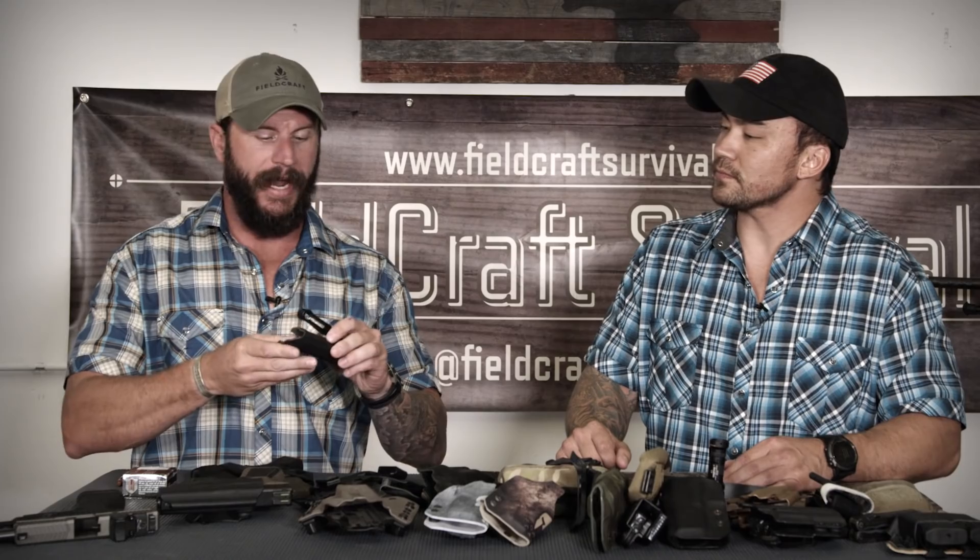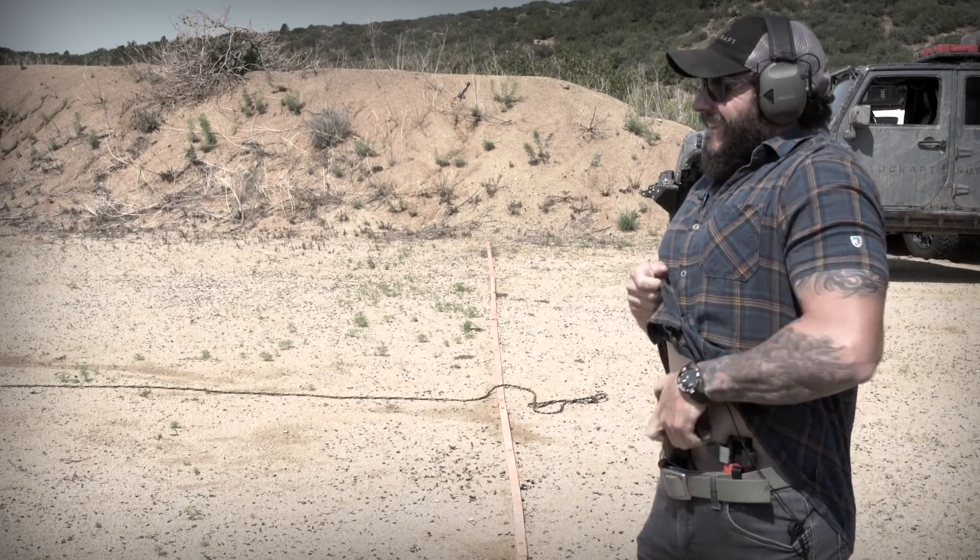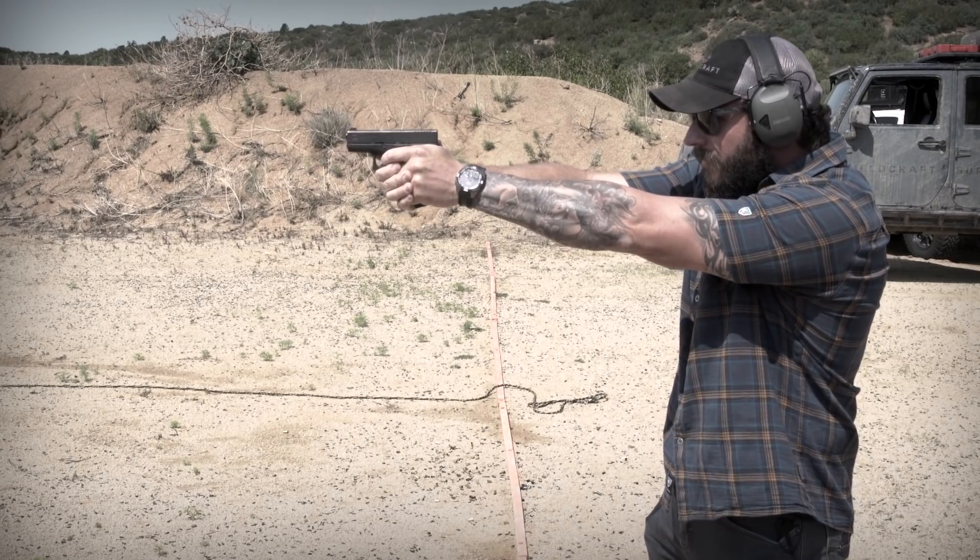Right now what I'm carrying is the Haley Strategic Incog. It's a kydex holster with felt on the outside, so it's really comfortable when it sits inside your waistband. The height of the clip when it clips to the belt in an appendix carry configuration allows the pistol grip to be high enough so that when you lift your garment, you get a good master grip on the pistol to come out of the waistband. It's form-fitted so it sits inside the waistband nicely.